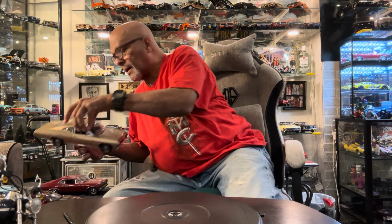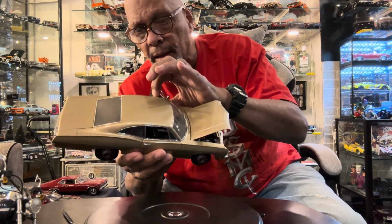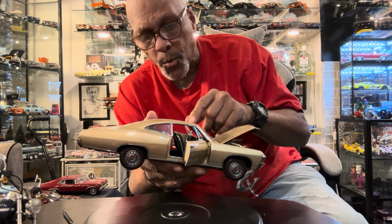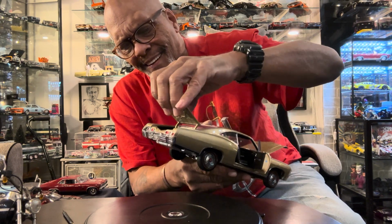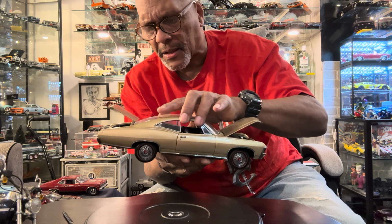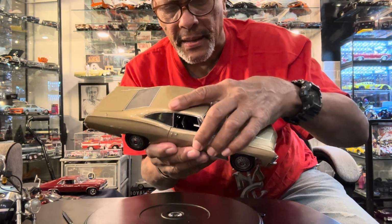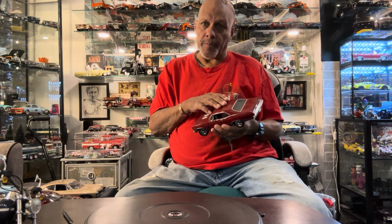But yet, here's another one from Ertl with hood hinges, highly detailed motor. Everything on the inside is detailed. Carpeted, bench seats, window simulated in the door. I've showed this car before. Full spare in the back. Great paint job. It has a metallic paint job. It has the custom caps on the wheels. And the inside is just detailed tremendously. But you'll pay twice as much for this car as you will for this car, even though they're both by Ertl. So you've got a choice.